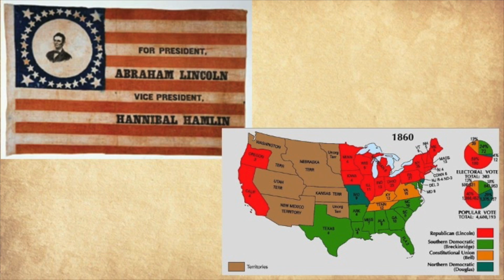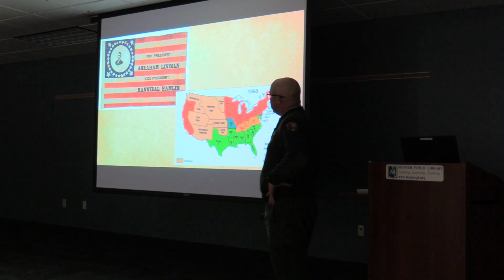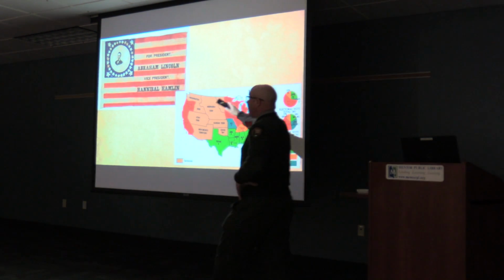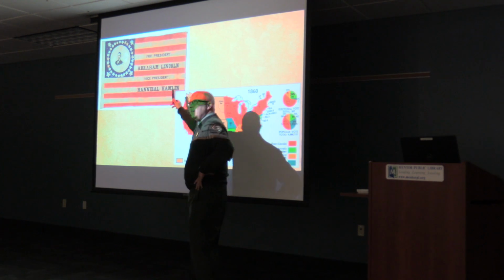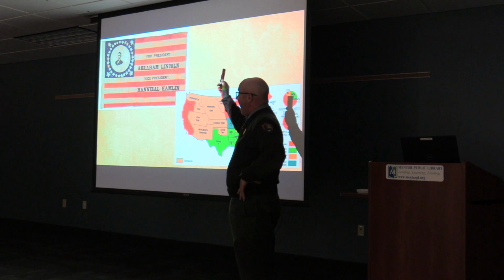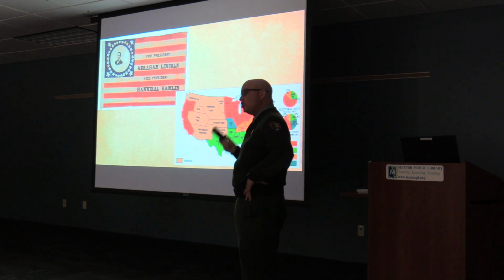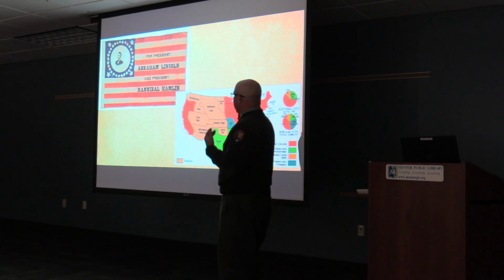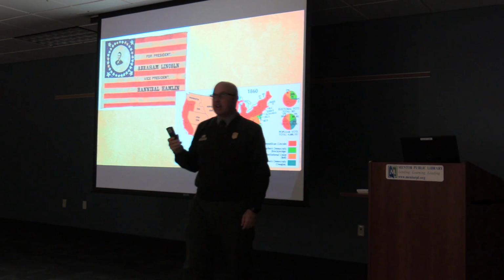Here, of course, is Lincoln, as I said, who ran for president in 1860, just a flag there advertising Lincoln for president. Interestingly enough, Hannibal Hamlin, who was from the state of Maine, way up here at the tippy top, Hamlin was much more vocally anti-slavery than Lincoln. Imagine if Hamlin had been retained on the ticket in 1864 and Hamlin had become president after Lincoln's assassination instead of Andrew Johnson. How different might American history look if Hannibal Hamlin had been the 17th president instead of Andrew Johnson?